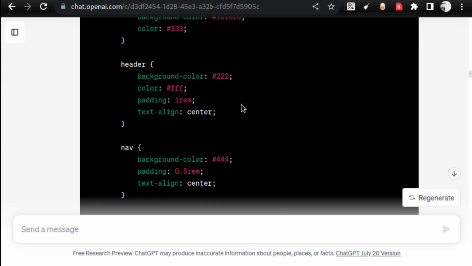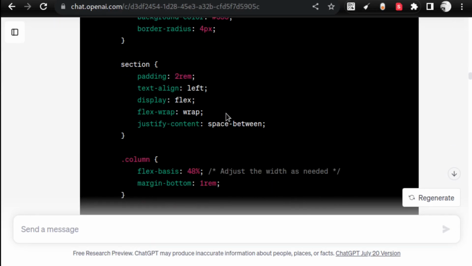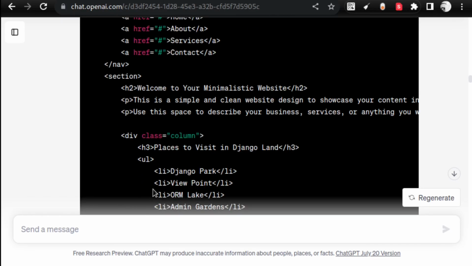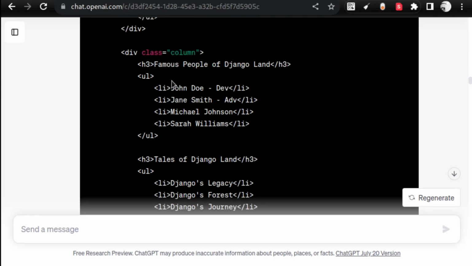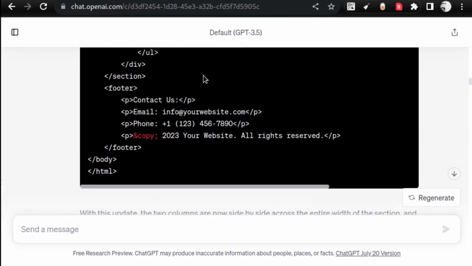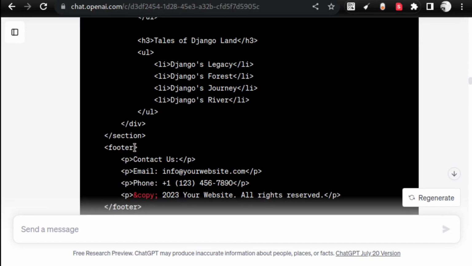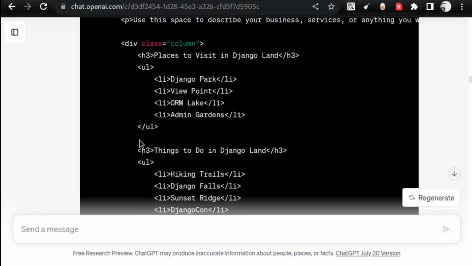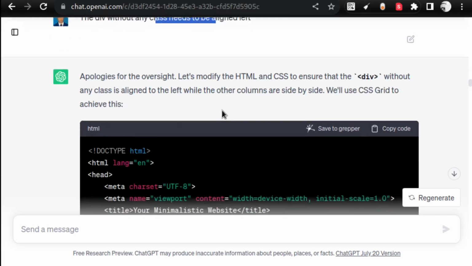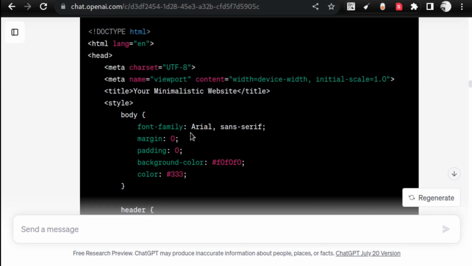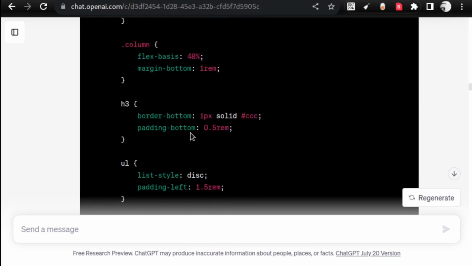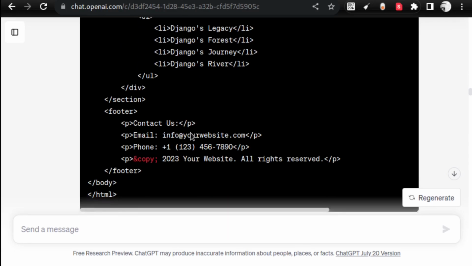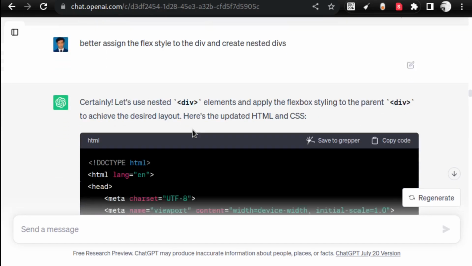Then I had to tell it, and it went ahead and again changed the column. It created a flex and gave it 48%, and then it started populating again. You see it's creating 2 classes, and this section is also separately created. That is how it was managing it. This is also an additional instruction that I'm giving. The instruction goes on till I get the final output. This is a back and forth task that took some 15 minutes.